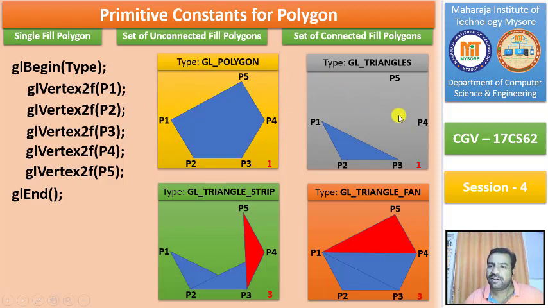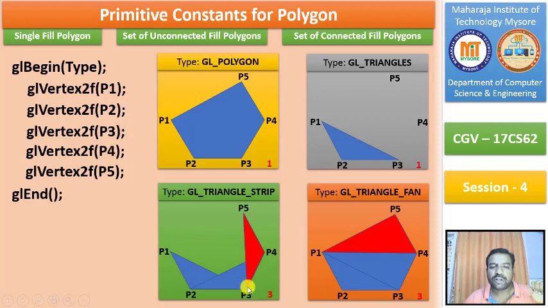And in GL triangle, there's still only one triangle, because using P4, P5, I cannot draw a triangle. I need 3 points. And still there's only one triangle. But in this case, earlier I had 2 triangles. So the new triangle is going to be, now P5 is the new point. The previous 2 points are 3 and 4.